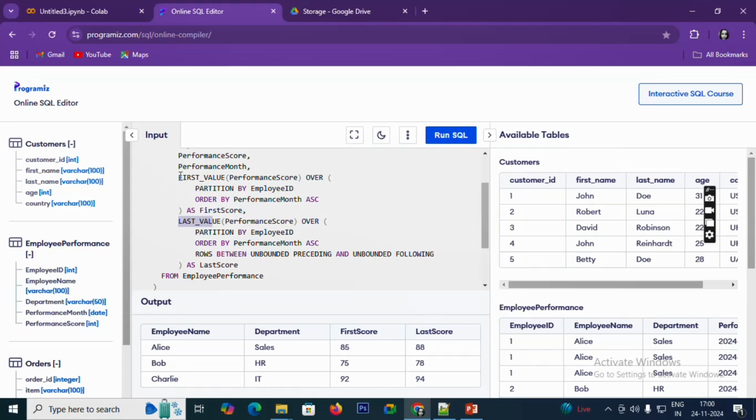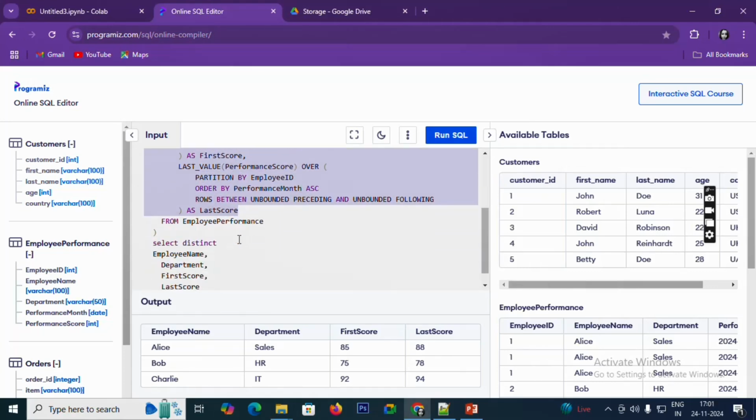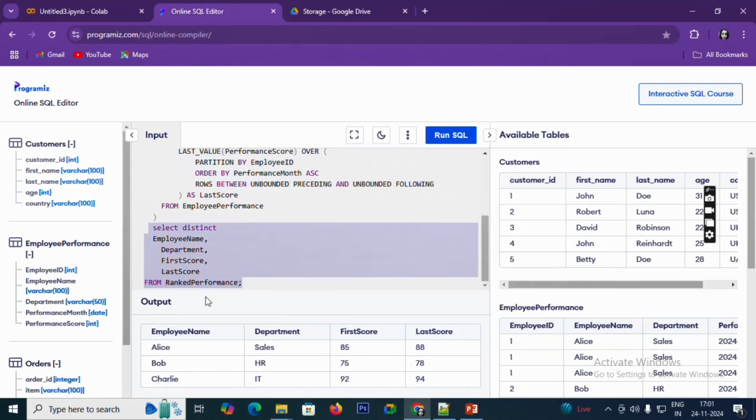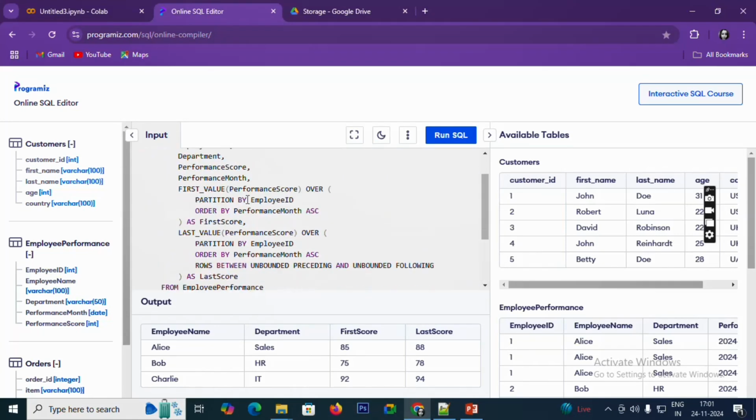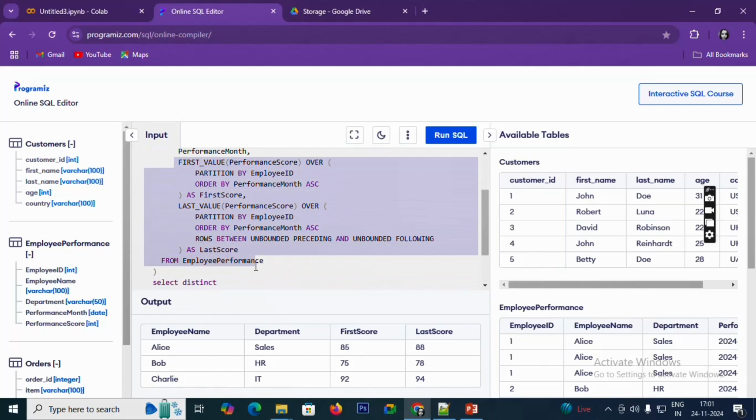Then on this resultant data set where we found the first value and the last value, we did the select distinct of all the columns, because this particular query was giving us 3 records each, but we wanted only 1 record, right? So very simple. If we break it down, first we find the first value, then we find the last value, then on that data set we are selecting the distinct. Okay, so in PySpark also the same thing needs to be done.